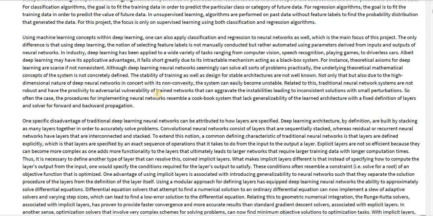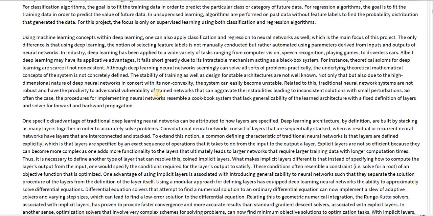Oftentimes this deep learning network can solve a lot of problems, but there are no theoretical mathematical concepts that are concretely defined. And in terms of stability, there are no concepts out there that allow us to compute the stability of the training as well as the architecture of the neural network.